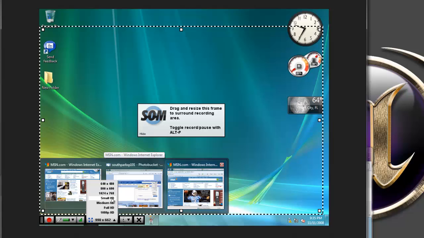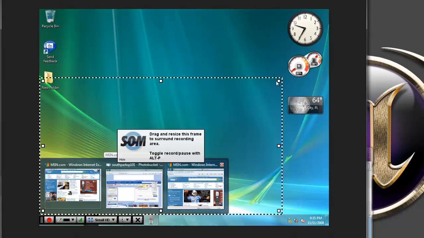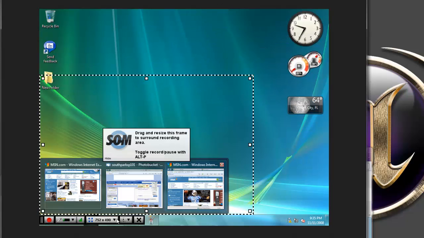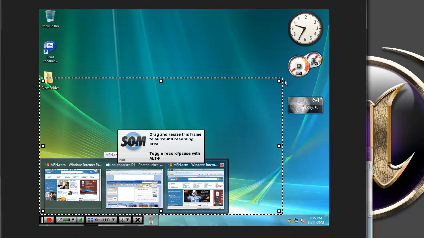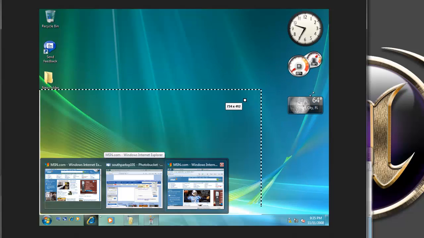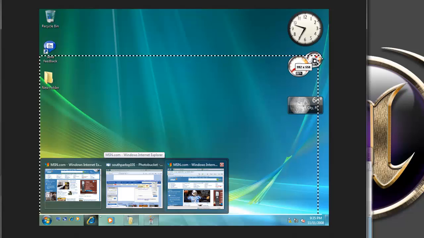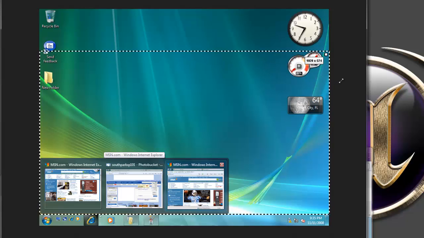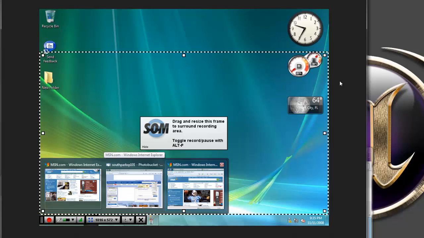What I would actually most likely want to do is I'll just select a small HD, and let's take this white drag handle at the upper right hand corner. If you click and drag this, you can see you can drag it around however you want, but that's not what you should do. Set this back to small HD. This is our 16:9 ratio. What you want to do is hold down your shift key, then click and drag. And now it's going to resize your video recording window or box, but keep that 16:9 ratio. That's the ideal best way to record a video right now.